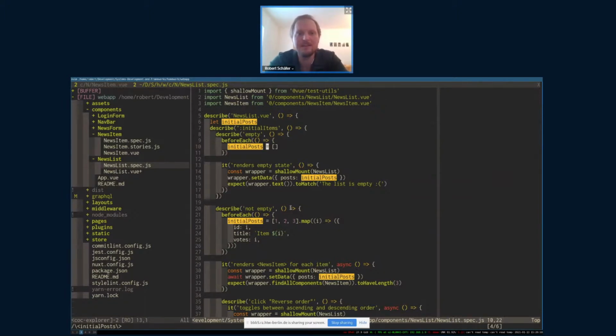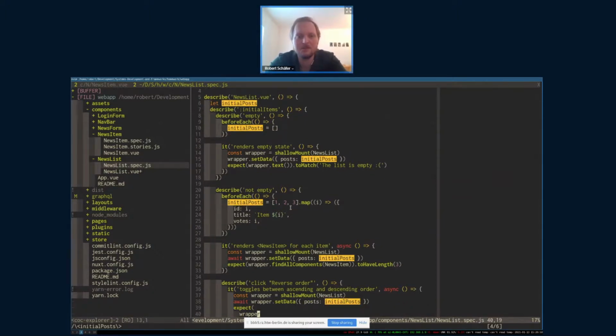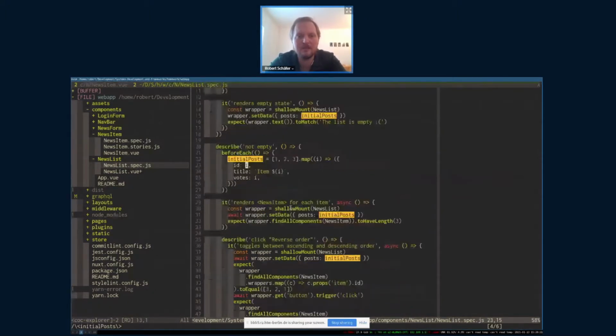In this case, I initialized it as an empty array. Here, I'm initializing it to something that looks like the actual data coming from the backend. So it has an ID, a title, and votes. I set this data, and this must match.